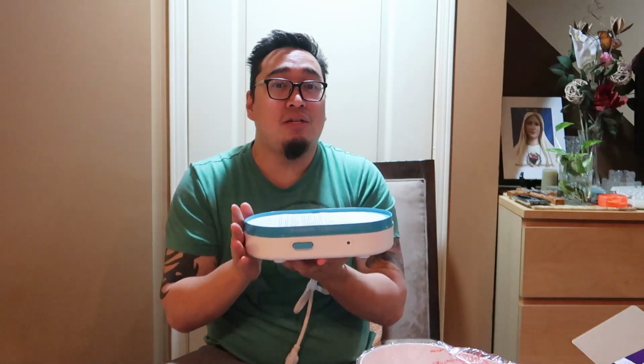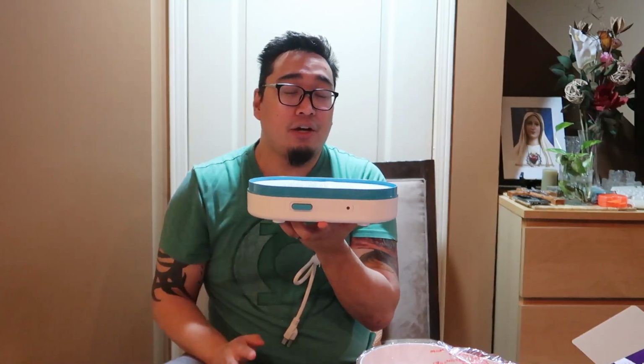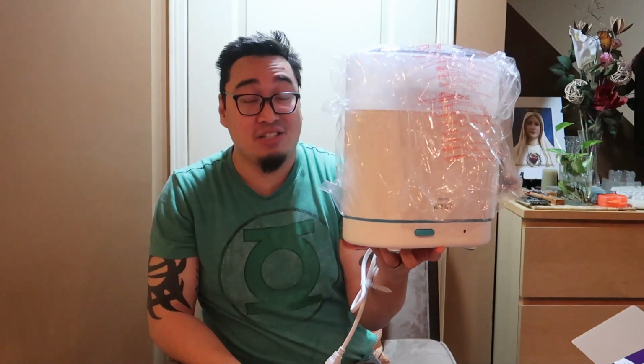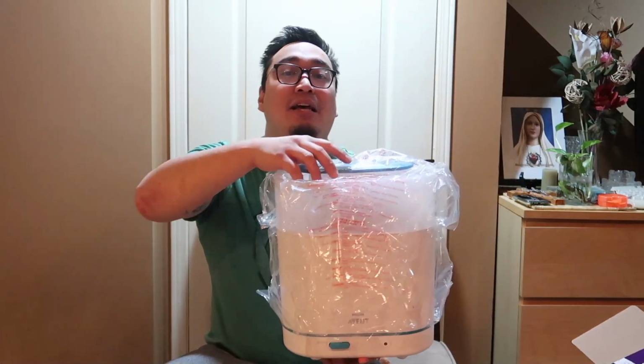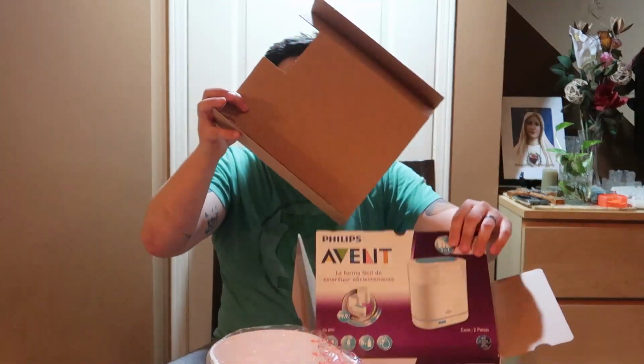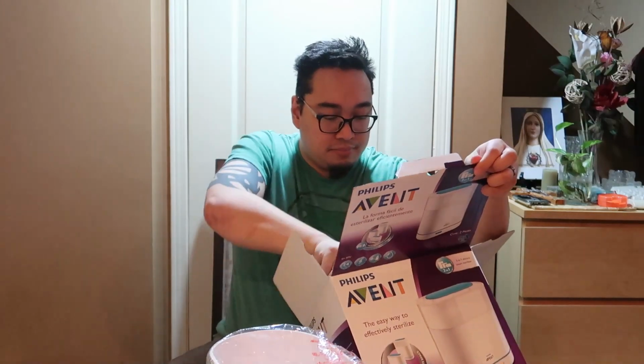On paper, Philips Avent does it really well in terms of utilizing the full extent of a product. And we like that about them. And of course, not to mention the modern sleek look of their items. This is how the Philips 3-in-1 electric steam sterilizer, that's long, looks like. So yeah, now I'm gonna put it back in the box and open it for the day that we need it. I got a box, I got a sterilizer. Boom. Box sterilizer. There you have it, guys.